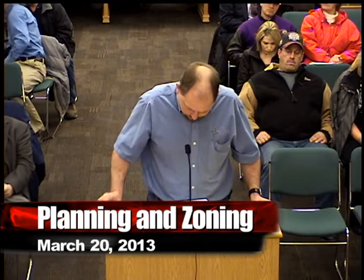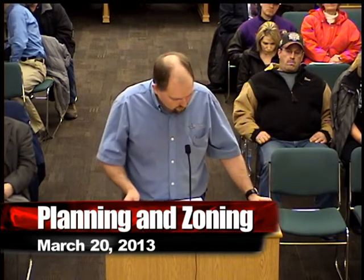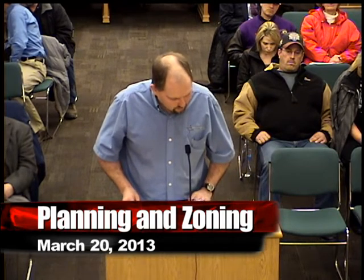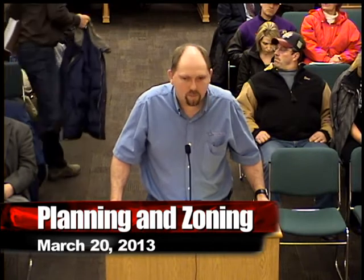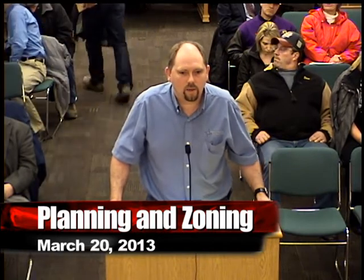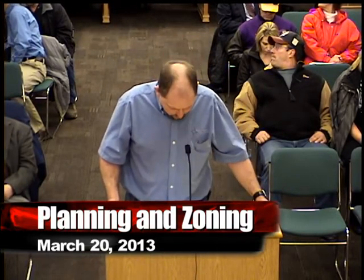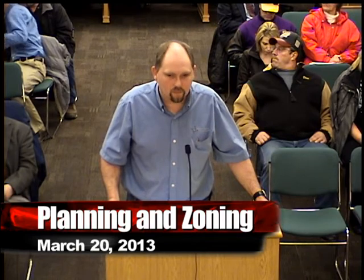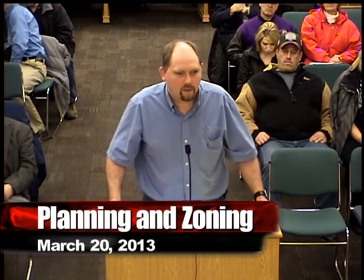This is in an area of R2, and what we'd want to do is build a building, get the zoning changed so that we could build a building which would house their computer tech department, which is already housed inside their Consolidated building directly across the street. The intent of this building would be for restricted access. It would not be for public access. There would be nobody coming in to get their computer repaired or anything along those lines.